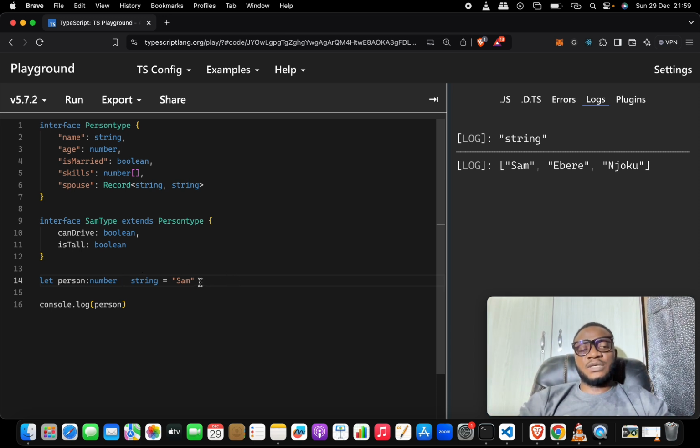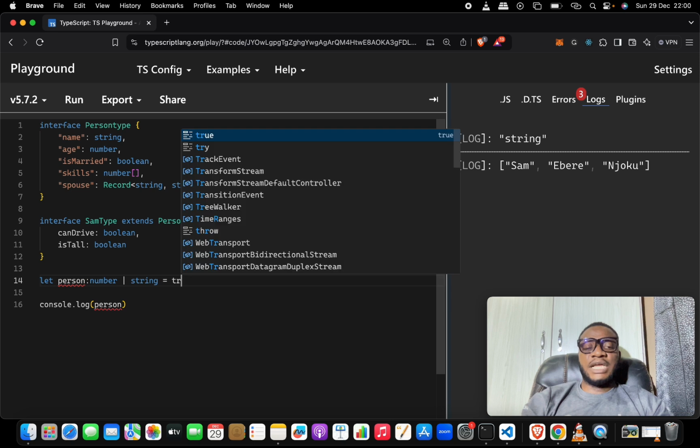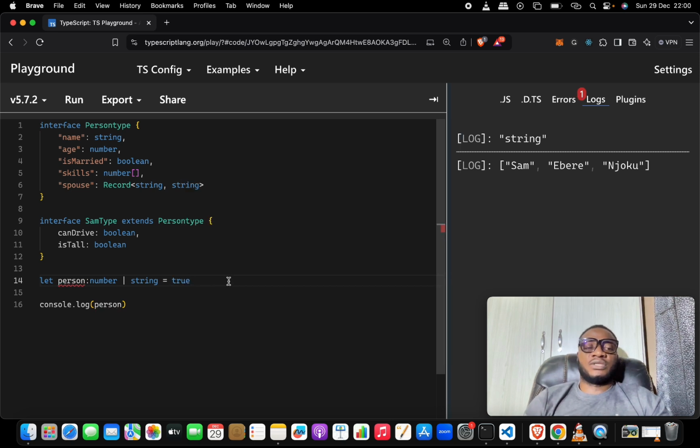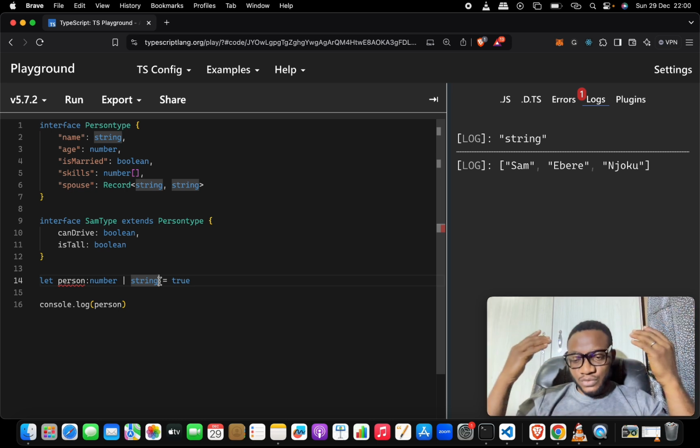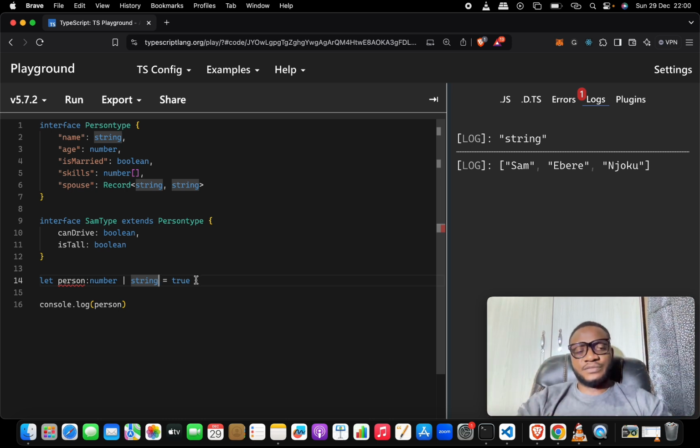So you see, now that we specify that this is a number or string, giving it a string wouldn't throw an error, and also giving it a number wouldn't throw an error, but giving it a Boolean like true would throw an error because none of this is accepted. So this is a union type. It brings two types together and allows a particular variable to take any of those values.